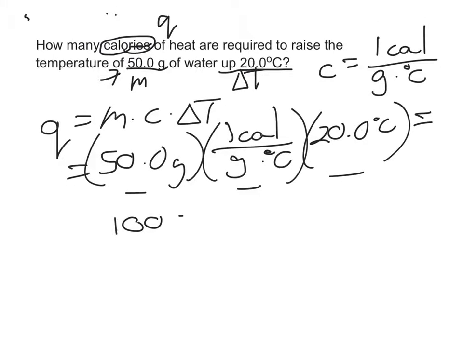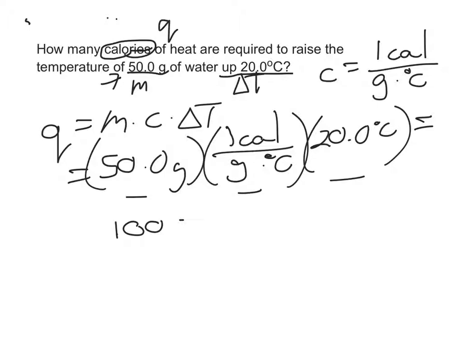Now, as far as the units for that, if you look at what we have here, remember when you're canceling units, you want to cancel 2 of everything. So if you have 2 grams, cancel those out because they are on the top and bottom of a fraction. You have 2 Celsius, you want to cancel those out. You notice what we're left with is calories, and that's what the answer should be in because that's what it's asking for up here. So that's a real simple one with just Q equals mc delta T and not having to do any algebra moves on this one.